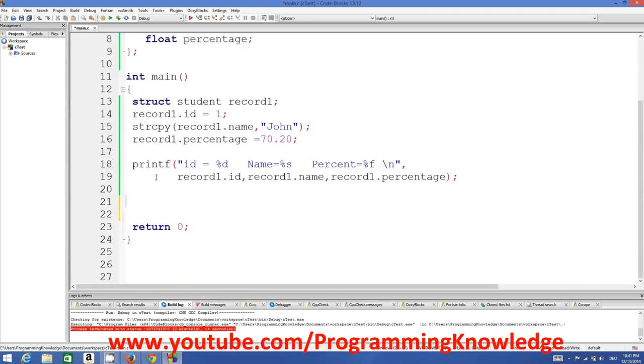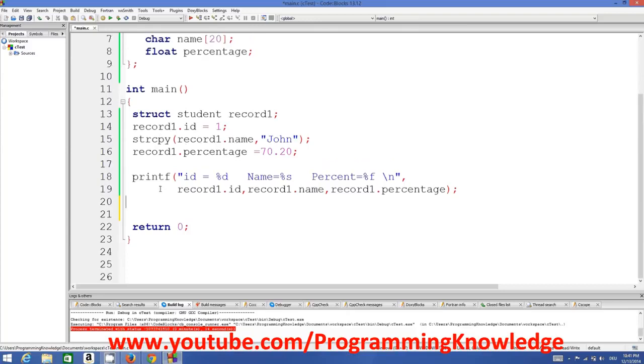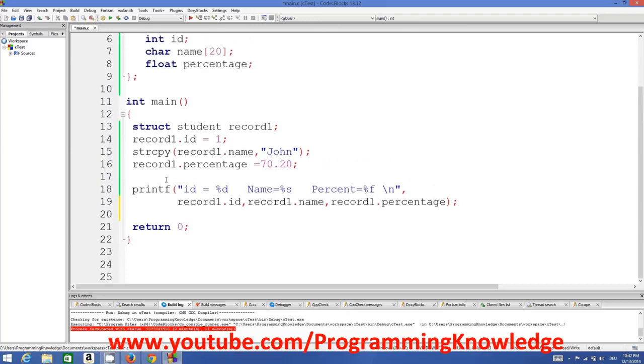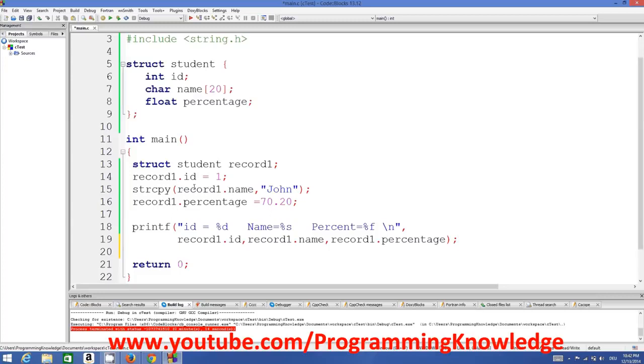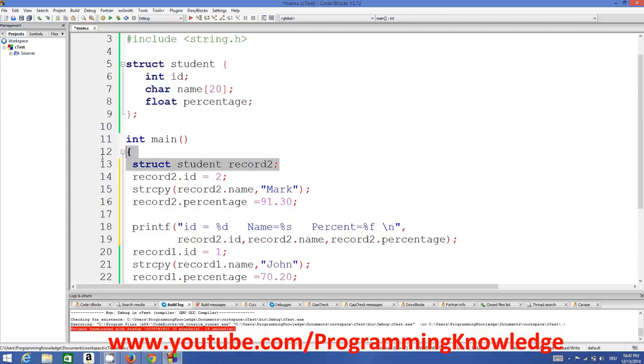There is one more way of using structure in C, and this is by directly giving the name to your student structure. For example, I can delete this line from here, and instead of giving the name to this student variable here, I can give the name at the declaration of this student structure.